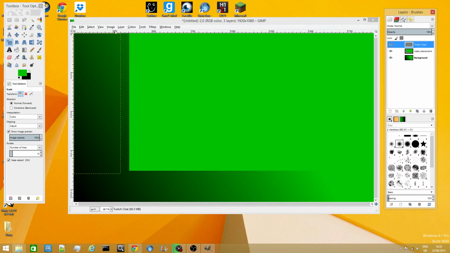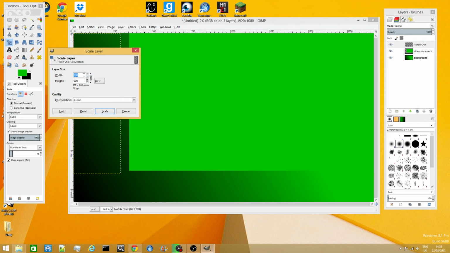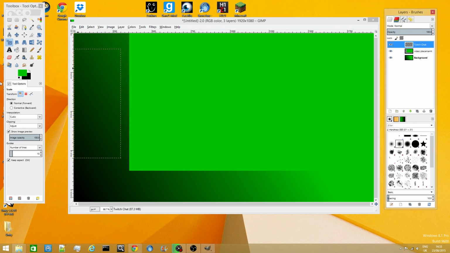Okay, so I can see this black and yellow checkered line now. That is not the scale I want. I mean, it's close, but it's not the one I want. So what I'm going to do is right click on this, I think. Yeah, scale layer. And as you can see, I've still got my scale that I had before, and I can change that. But this time, I don't want the ratio to stay the same. I want it to be different. So I'm just going to click this lock again until they're separated. And then I can change each, width and height, without affecting the other. So I'm going to estimate the height to be about 700 then, because it's a bit too long at the moment. Right, scale. That's perfect.